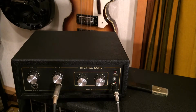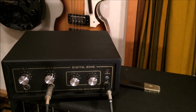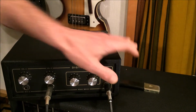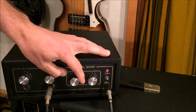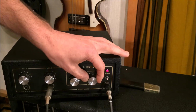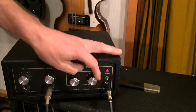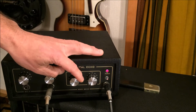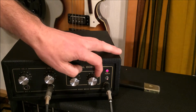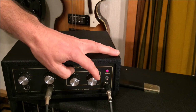And got a train going by, so we're getting some noise here. But again, mainly what you're hearing as far as the static sound is that old Guyatone amp. We'll turn this on. And I'll just hold this mic in my hand here. It's tough to see maybe, but we're about middle on our echo. I'll turn the intensity all the way down. Echo, echo, echo. Intensity, echo, echo, echo, midway.